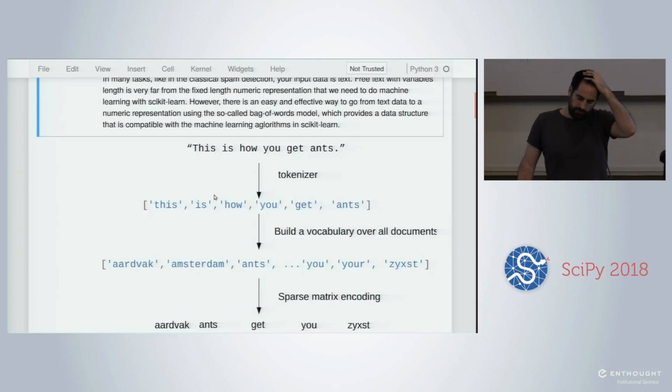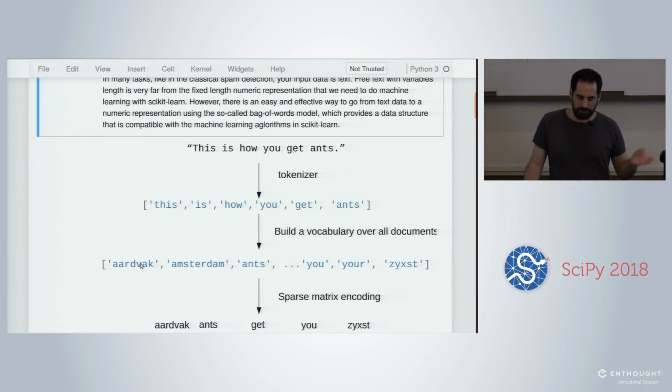Once we have this, we do this tokenizing operation for all the documents in the collection, in the training set. Then we record how many unique tokens we found in all the documents across the whole training set. We will call that list of unique tokens the vocabulary.